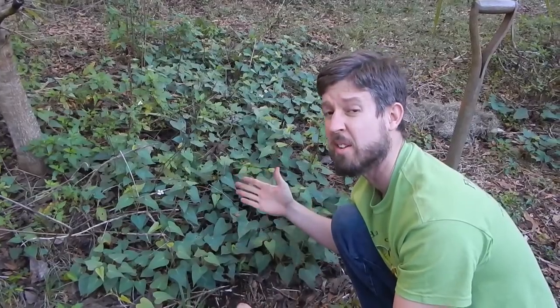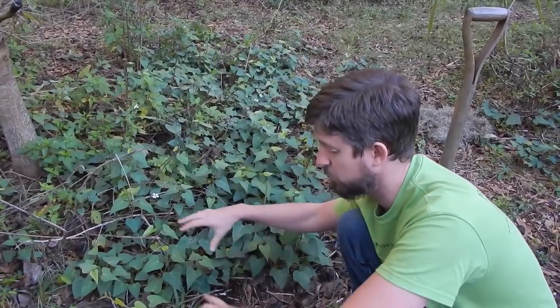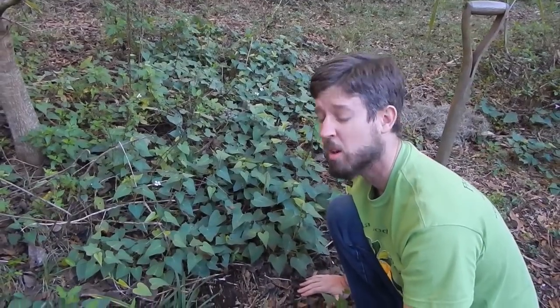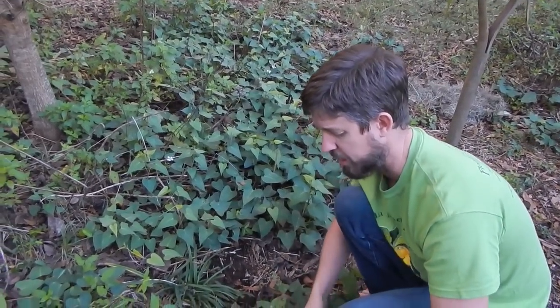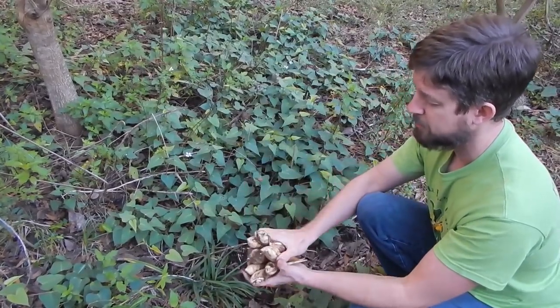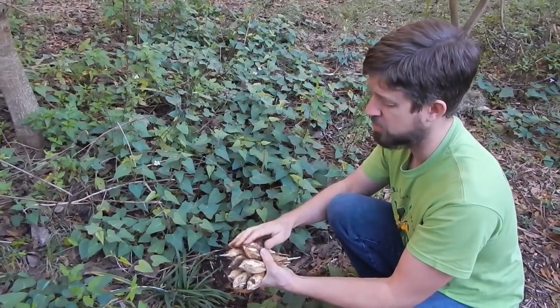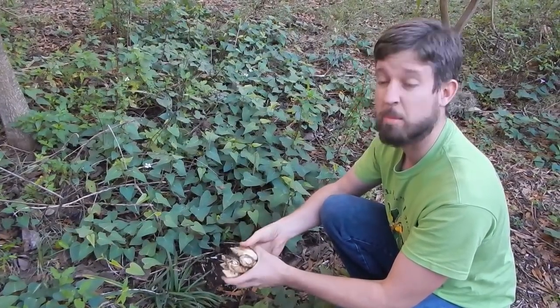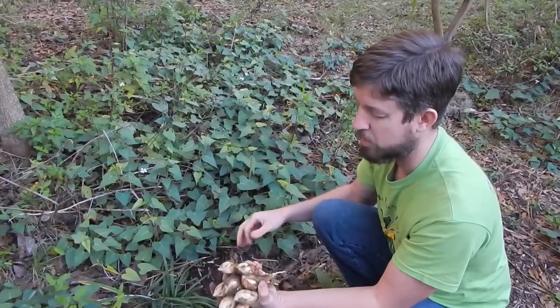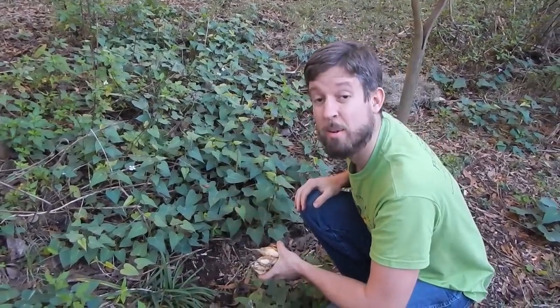And then when it dies down in the winter, you yank it, harvest it, or just let it keep growing. It'll keep clumping outwards and you can pull it anytime you want to. When it's dormant is the time to get all of these because they haven't awoken yet and put out new shoots. Real easy. It doesn't seem to have any pest problems or issues whatsoever. Plus, it's a real pretty edible landscaping type plant. Whether or not you actually eat it is the question, but it's the arrowroot.